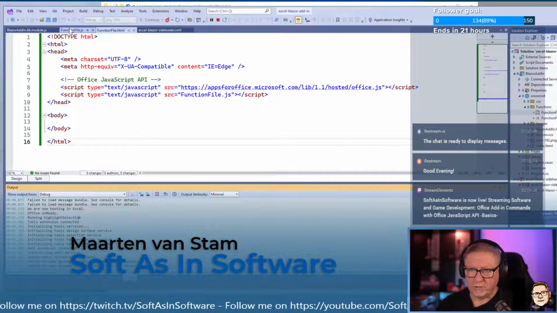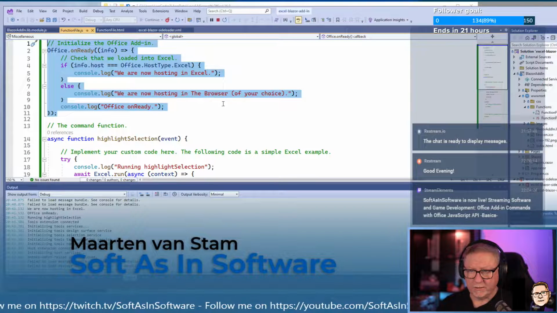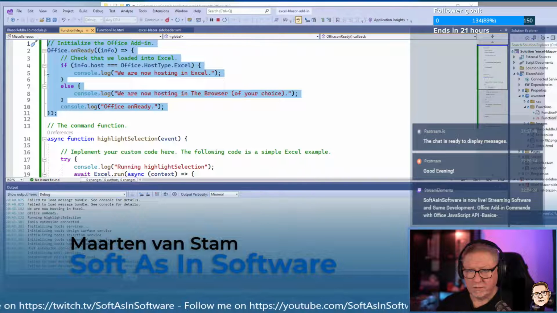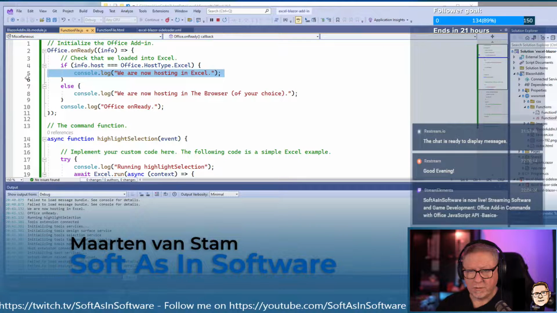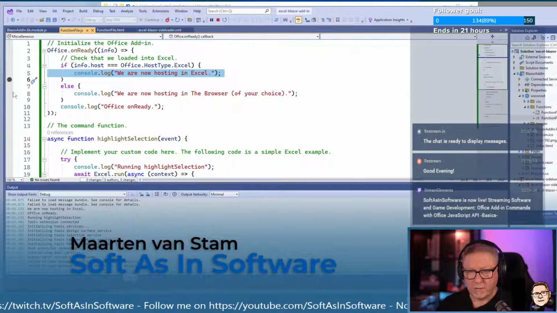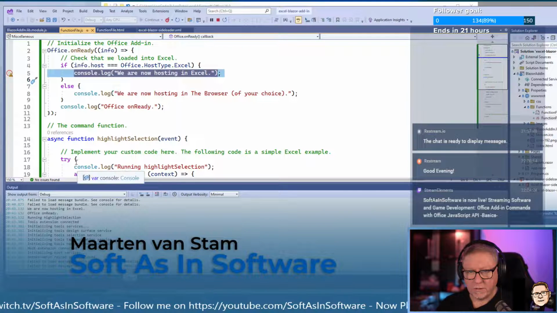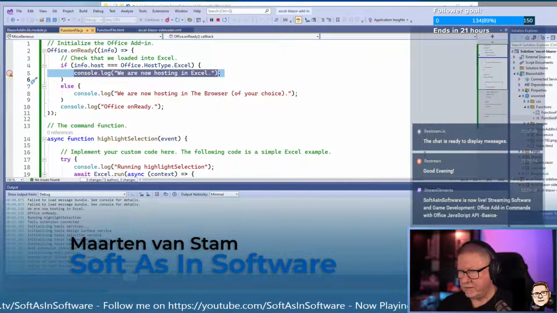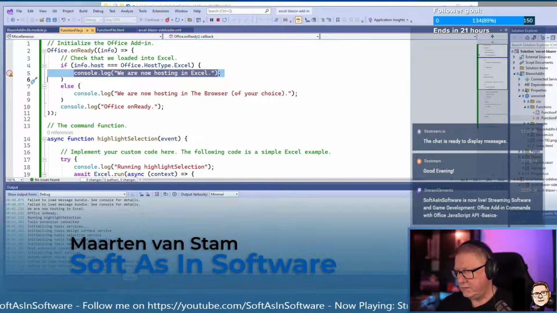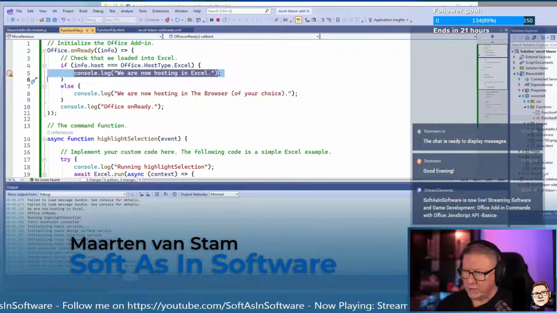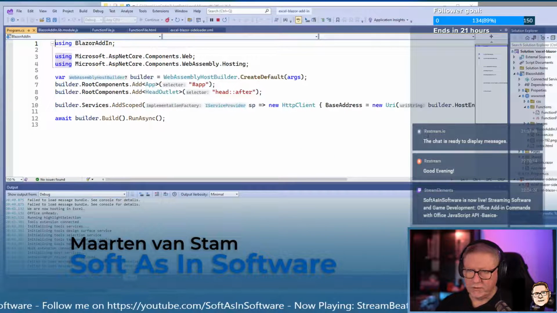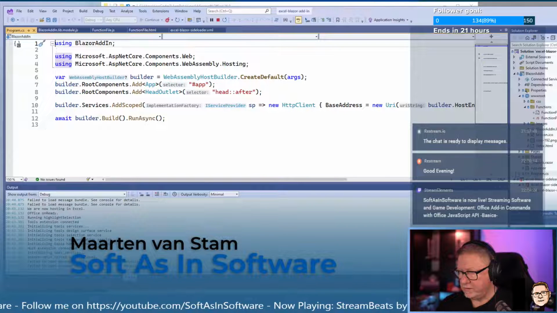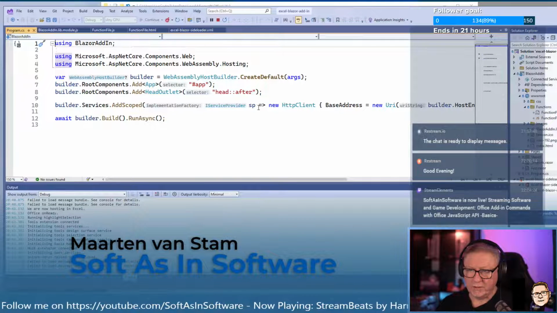Can we also put a breakpoint in here then? No, we cannot. But can we do a breakpoint in here?